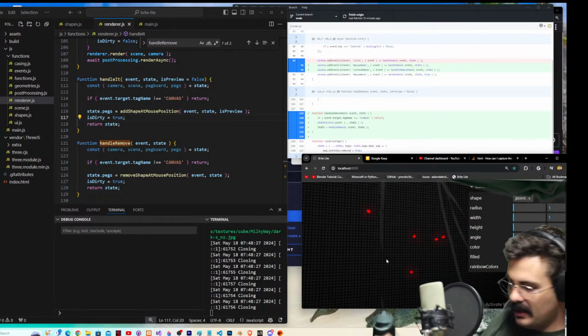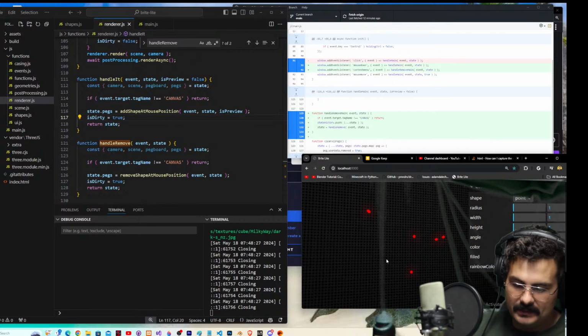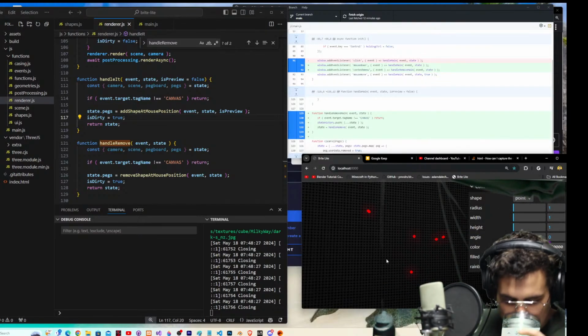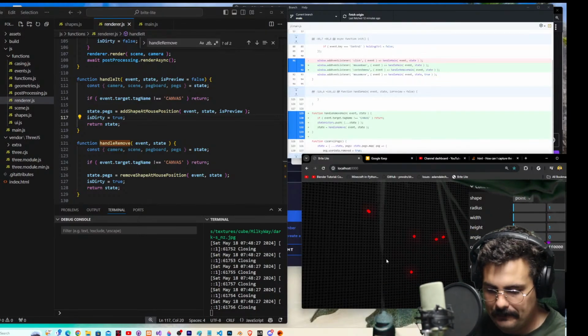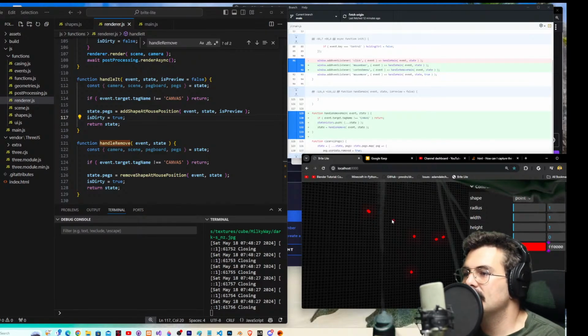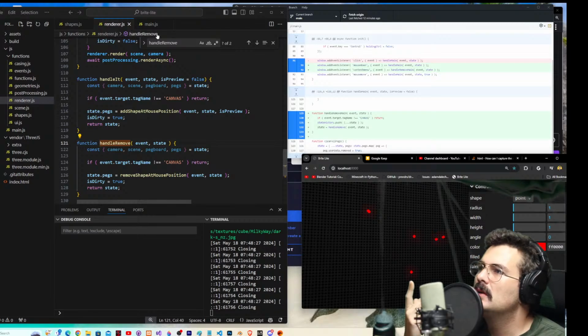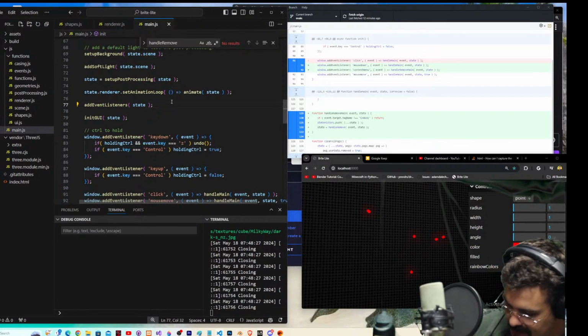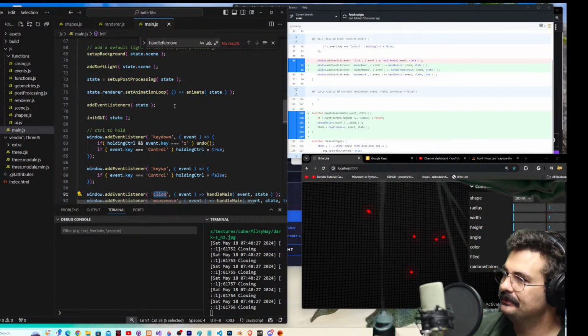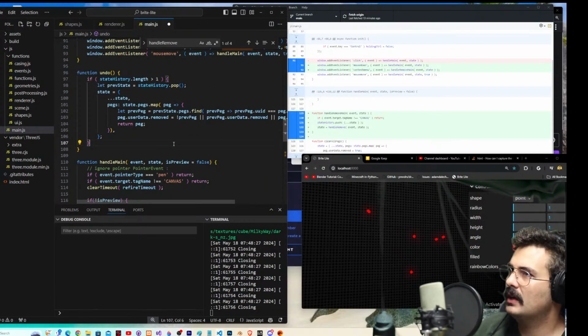Whenever I have the Chrome console open, it doesn't get the mouse position correctly. It's alright. Alright, so in theory I should be able to go back on main too. Alright, sweet.